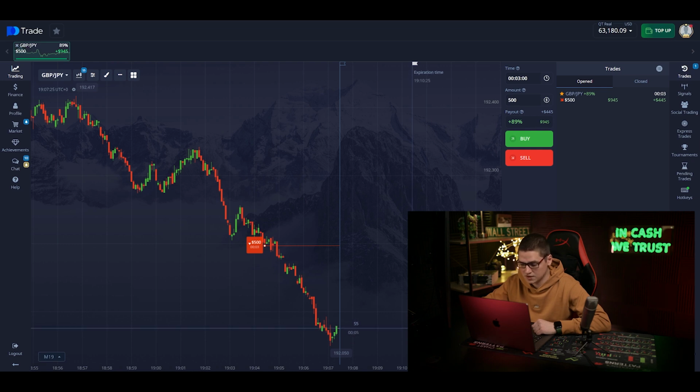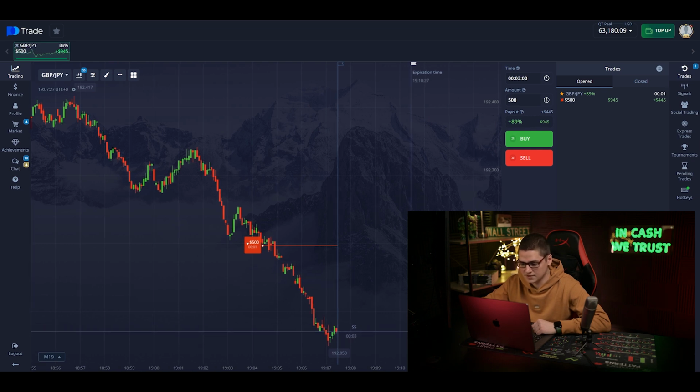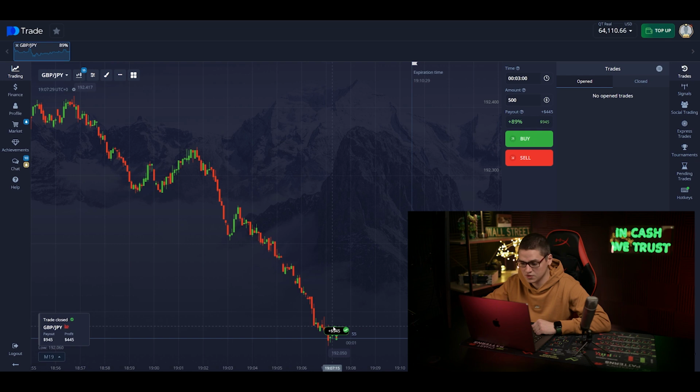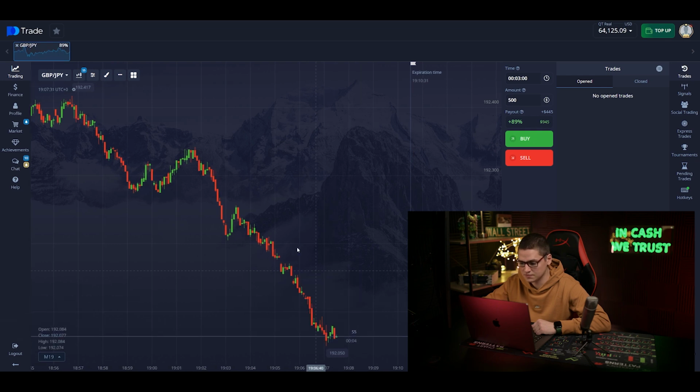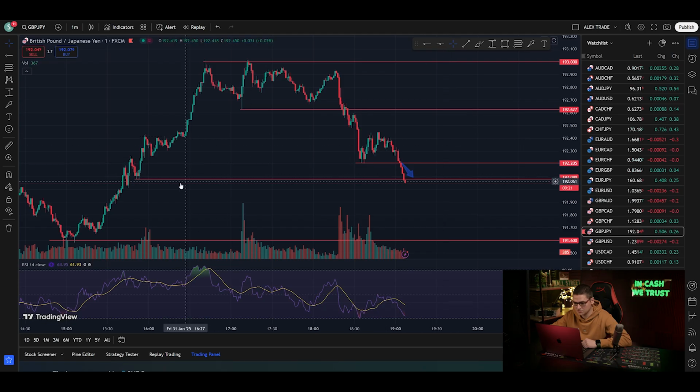Meanwhile, our currency pair, the British pound and Japanese yen, is actively falling and our position is closing with a profit. Let's go back to the TradingView terminal and see what has happened during this time. And we can immediately see how the price has updated the previous 2 lows and is already approaching the round number again. We immediately mark it.